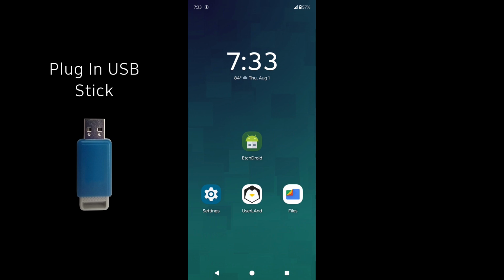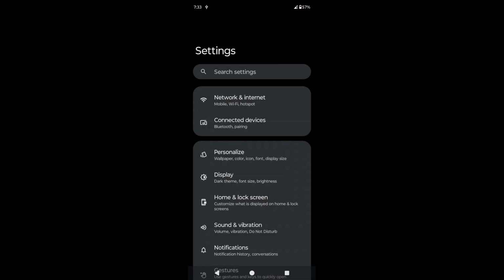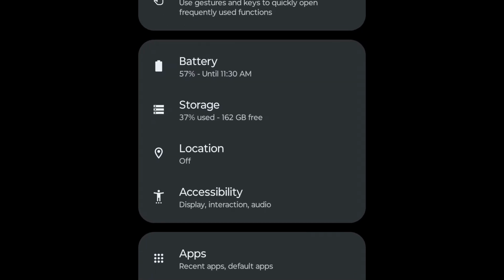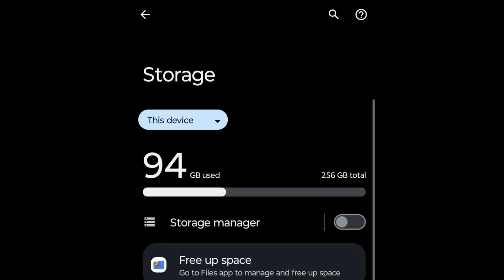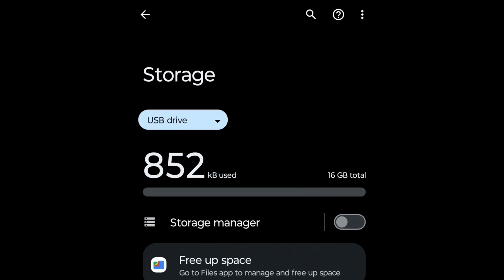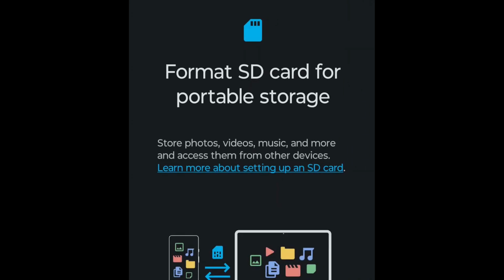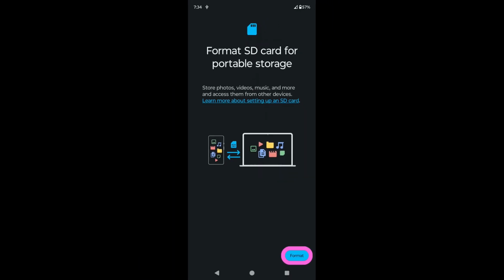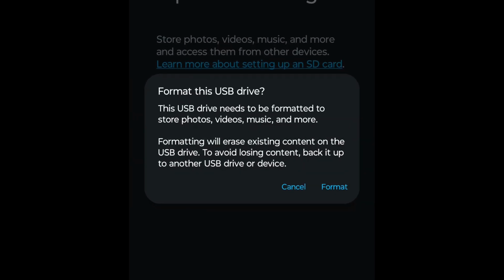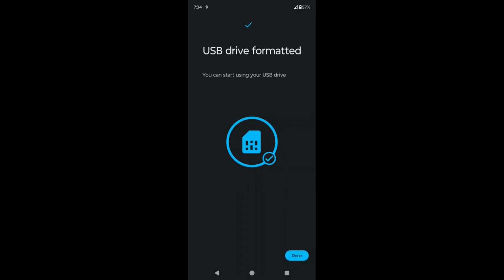To do that, we can plug the USB stick into our device, and then we can go to Android Settings, scroll down and click on Storage, and then click on the This Device pull-down and select the USB stick. After that, we can click on the 3-dot menu in the top right, select Format, then click on the Format button in the bottom right, and finally click on the Format button to confirm that we want to erase and format the USB stick. From here we can wait a few moments for the USB stick to be formatted. Once the USB stick is formatted, we can click on the Done button in the bottom right.